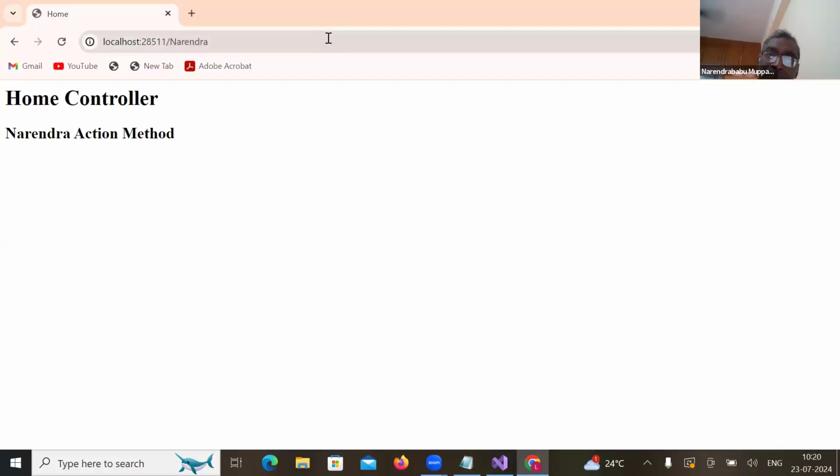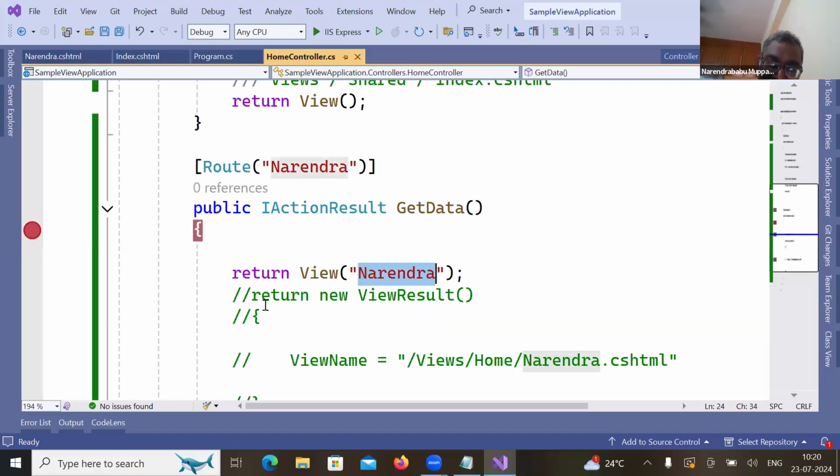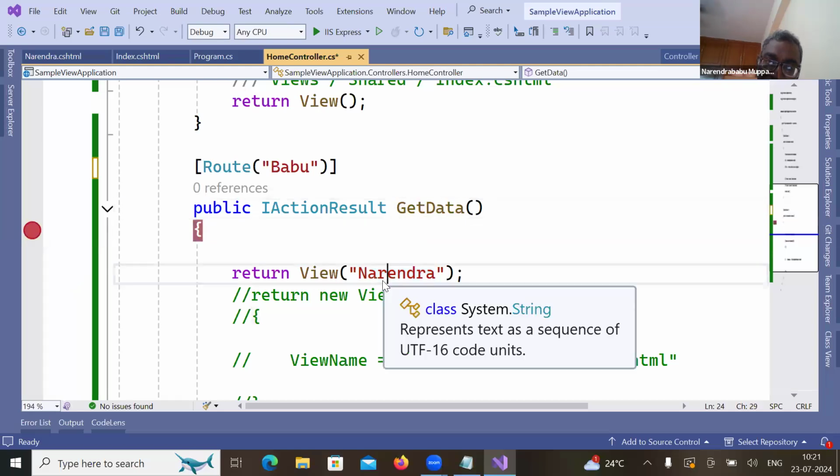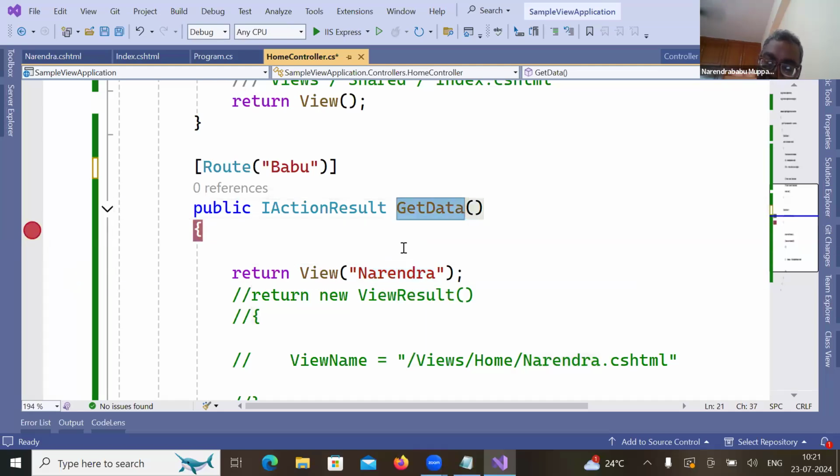See, you have to pass the name of the .cshtml when you are returning a view. But here your route is Babu. The route name and action name are the same, the view name and action name are the same? No, right? Both are different, right?